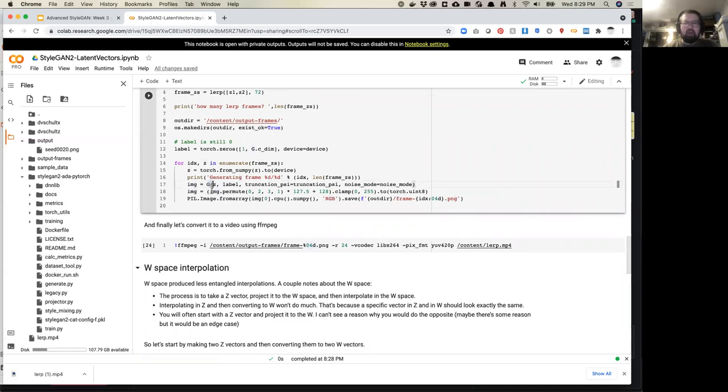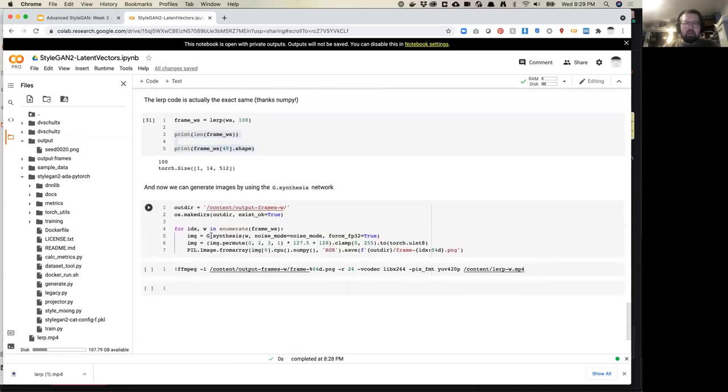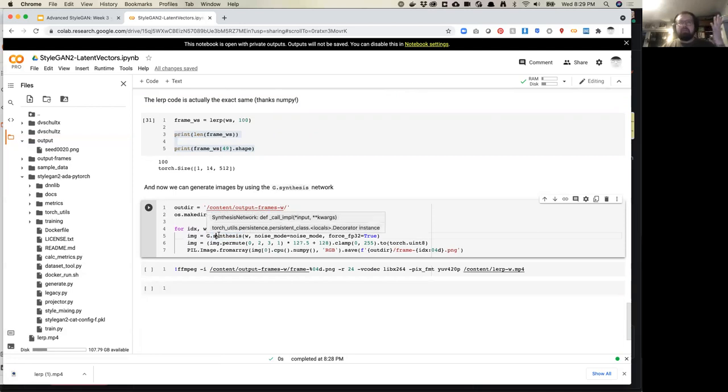Down here, we're going to use g.synthesis. And synthesis you can sort of think of as the W space. So G without anything is the Z space. G.mapping converts a Z to a W. And g.synthesis is the W space generator.